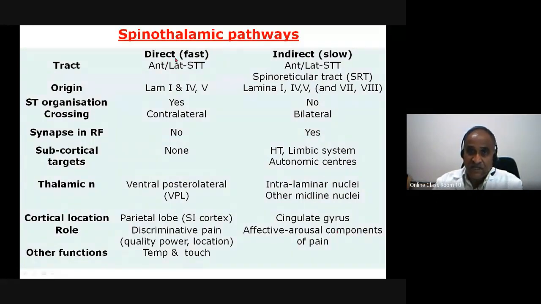Okay, the direct pathway has other functions. They also carry temperature and touch. So these are the direct pathway and the indirect pathway. I mean to say that it is the spinothalamic tract itself, because it goes directly, lateral to the medial lemniscus, and enters the VPL, and then relays along with the same type of neurons that represent a particular area and share that, and they will send the information. That is how the thalamus is looking at it.